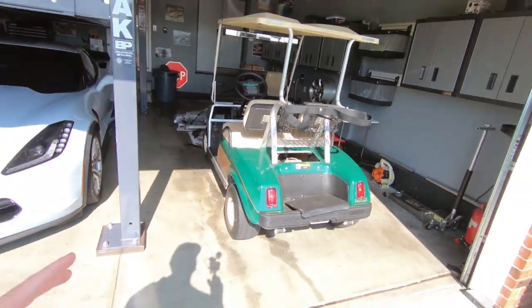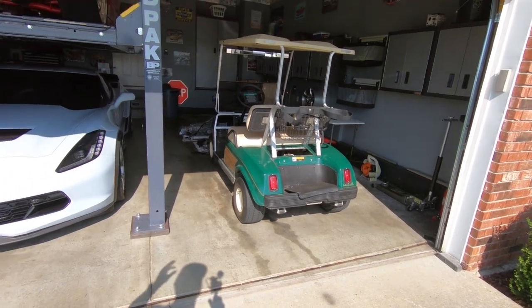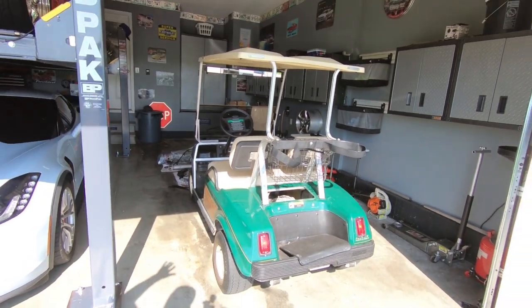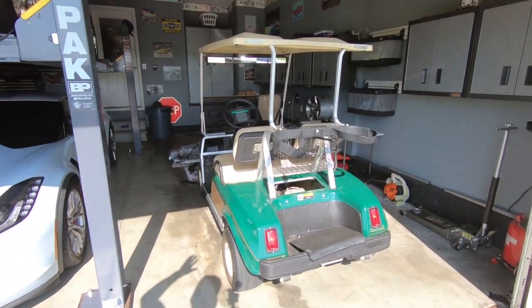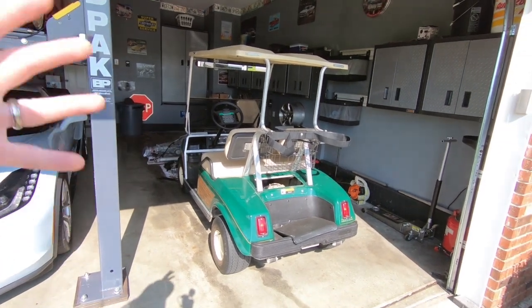I wanted something for our family to have some fun on. As you guys may or may not know, I have a couple kids. I have a teenager, and I have an almost 2-year-old. I know that's a huge spread, but I wanted something that my oldest son could have some fun on. He's had four-wheelers, motorcycles, and whatnot, but I wanted him to have some fun with his friends, and then something we could all cruise around on as a family.